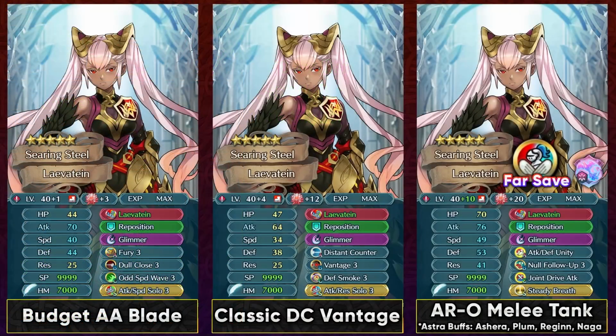So for her budget build, you can basically use her in Arena Assault, and it's kind of annoying that the self buff is kind of redundant with the Attack Defense link skill that she has got. So I guess you could replace this with any kind of budget skill. Dull Close does make sense for Arena Assault where people are going to be buffed, so you could run that and basically run Glimmer, which is a really good special with her, and she can basically be self-sufficient and buff herself for 3 stats. So that is pretty good.